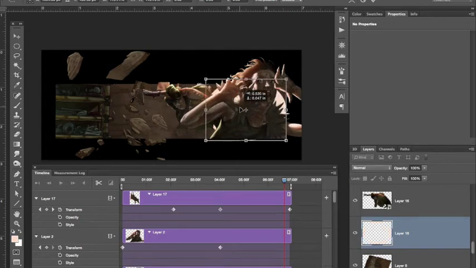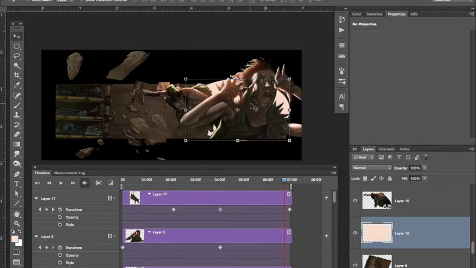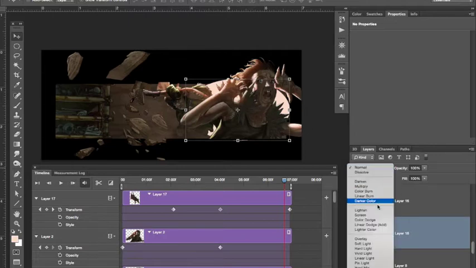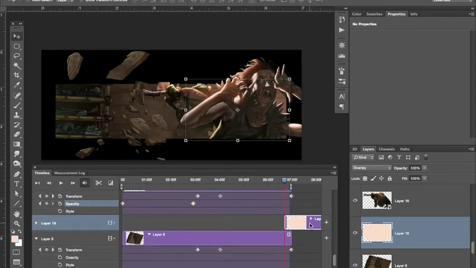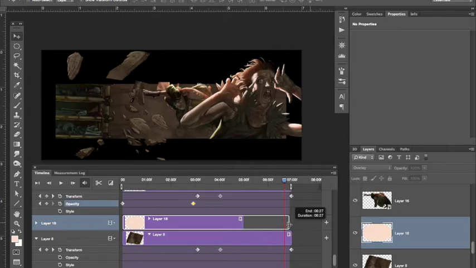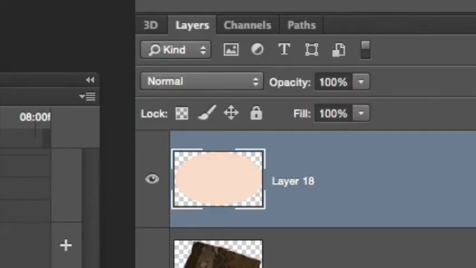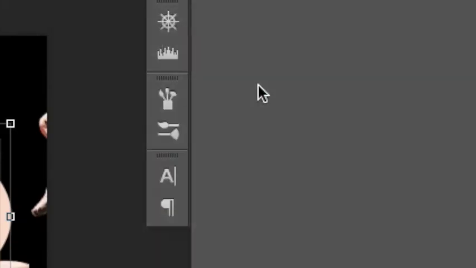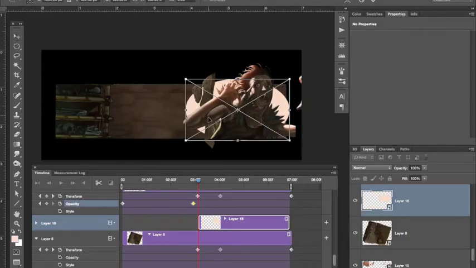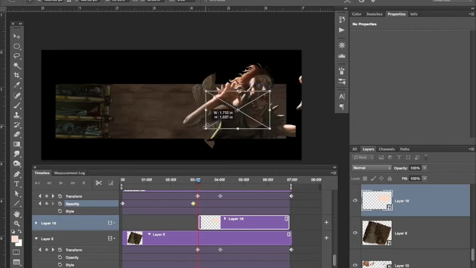So I'm going to correct that by making a disc of sunlight. So I just found the color that the artists use, and I'm making a disc with the circular marquee tool. I'm putting that behind the witch. I'm going to slide it into the timeline there. And then if I wanted to get bigger, as always, I got to convert to smart object. So that way I can transform it and make it grow as the door bursts open.